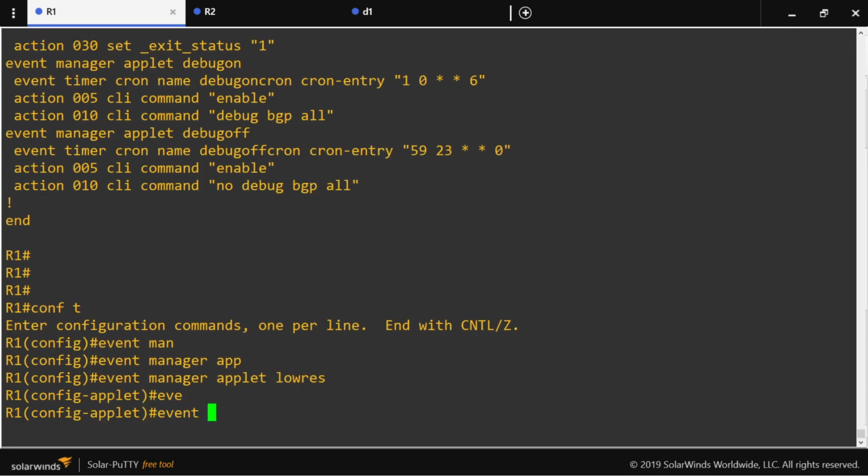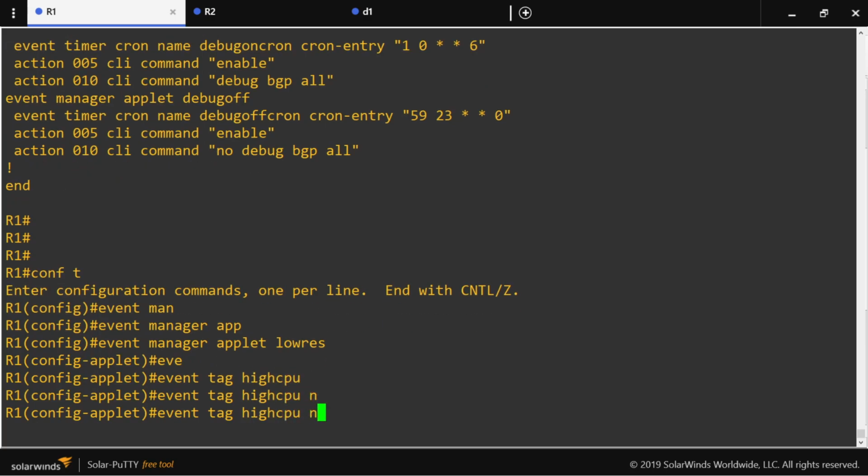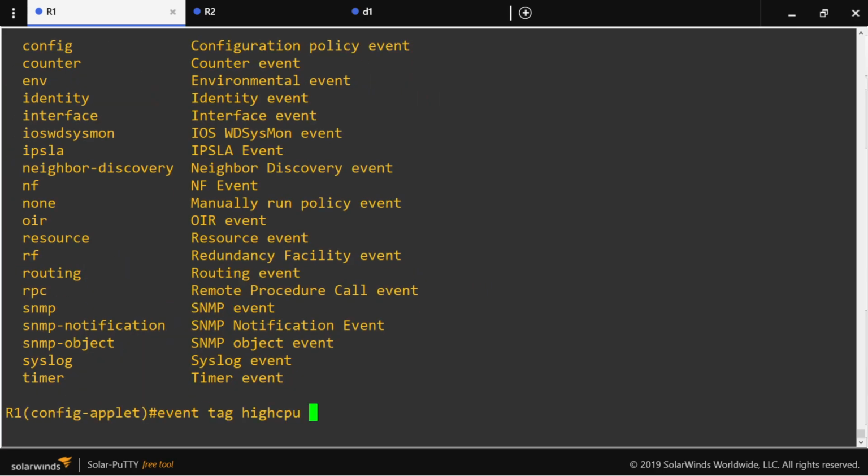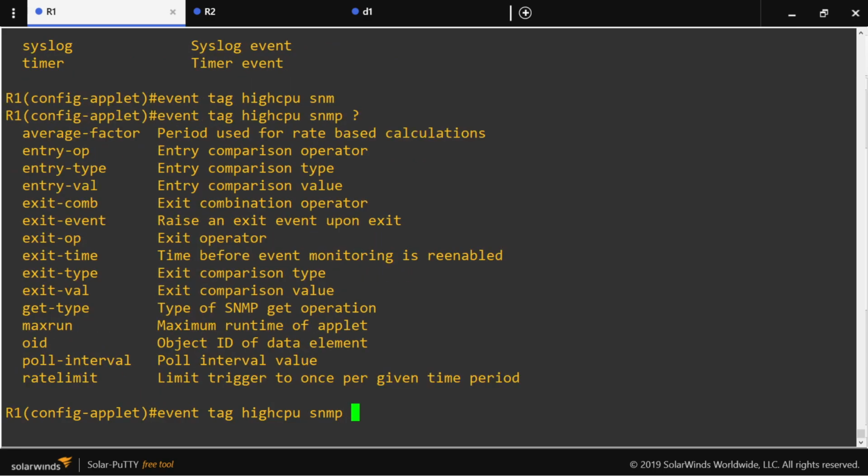The first event, I will have to use tags because I will have to correlate them. High CPU, and it will be SNMP OID, and I'm going to use the OID for the CPU, which is this.